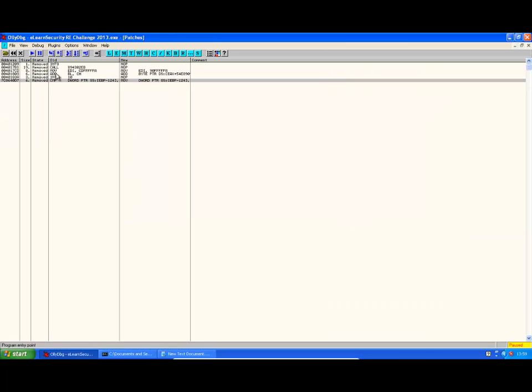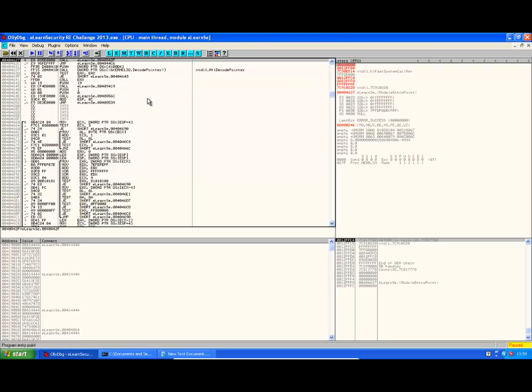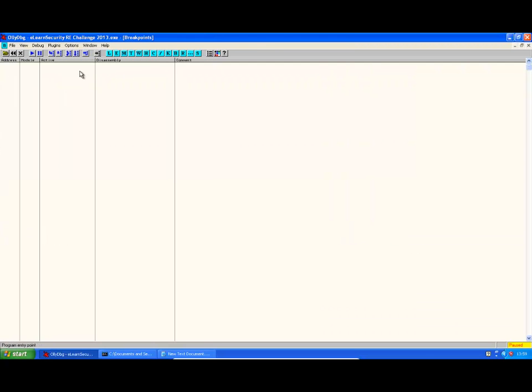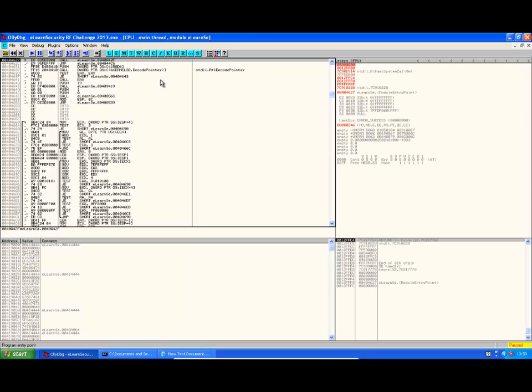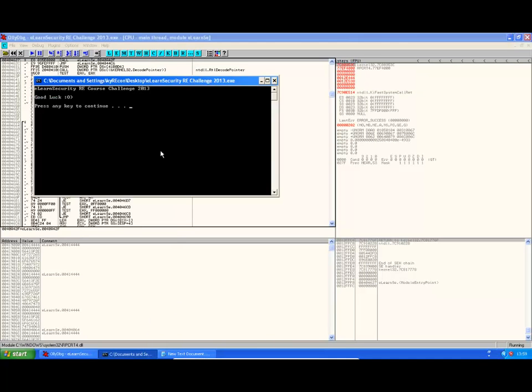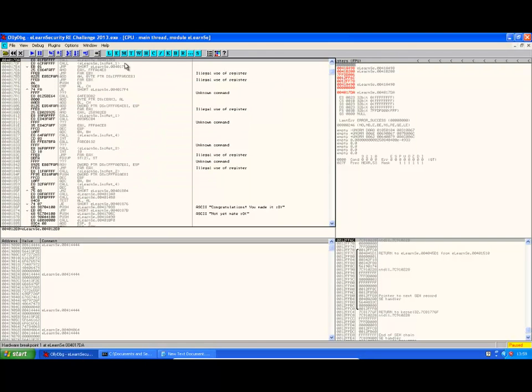We will need to go and patch the trick regarding the handle exception filter, and ensure we don't have any software breakpoints left, and run. Okay.